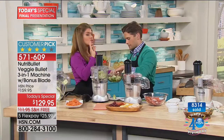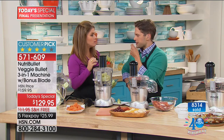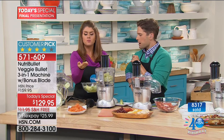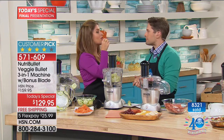I'm sorry, this is the freshest thing. It makes me so happy. It feels so good. Isn't it great? That's just lime and a cucumber. You know, my daughter loves to suck on a lime. She won't eat a cucumber. Now I can get her to eat a cucumber. And it's so wonderful. I mean, how crazy are we? The two of us are sitting here chit-chatting about how delicious a cucumber is. That's what the veggie bullet does. Exactly. That's what it's all about.